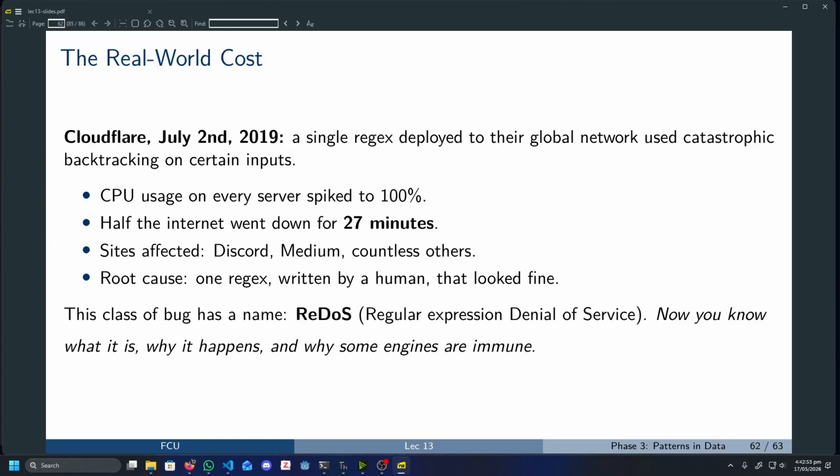So this class of bug was named as a regular expression denial of service. Just to be careful here. You need to know कि under the hood, कौन सी regular expressions के tools किस तरह से, what's the structure of that? Either they are backtracking ones, recursive ones, or they are just simple ones. Simple ones, less features. Backtracking ones, a lot of features, but potential to take the entire internet down with them. So what would be an example of a feature?